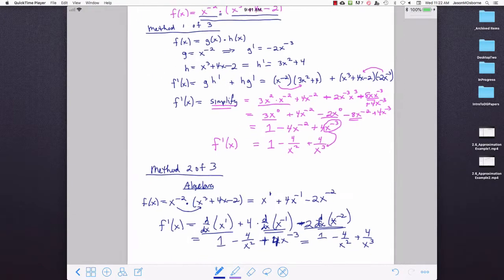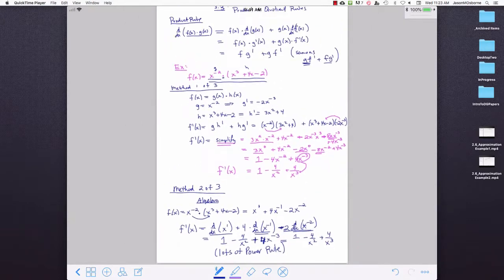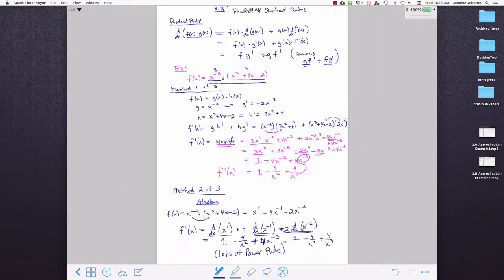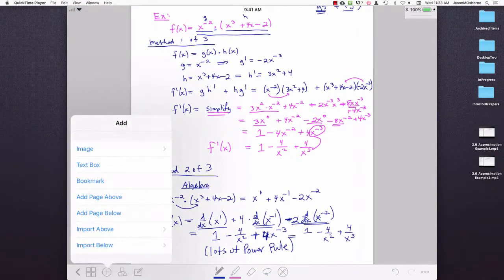Okay, so we've seen the product rule and then algebra help you, and we've used lots of power rule. Okay, so let's show the third and final method of this process. Okay, our function, let me just write it down here before I switch to a new page. You may want to do the same because we're probably out of room on your paper. We're going to do our third method, and that's going to bring in the quotient rule. Okay, so let's add a new page.